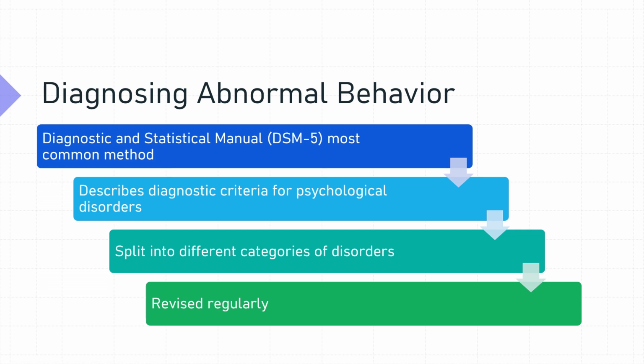I'm trying to think if there's anything else I want to say about that. So as a therapist, your patient comes in, you're basically checking off boxes to see if they meet all those different symptoms, and again, asking questions to get at how long have these symptoms persisted. So that's how diagnosis goes in general. Again, as we get into specific disorders, I'll give you more clear-cut examples of what those symptom categories look like, how many of each symptom you have to meet before you can be diagnosed with a particular disorder.